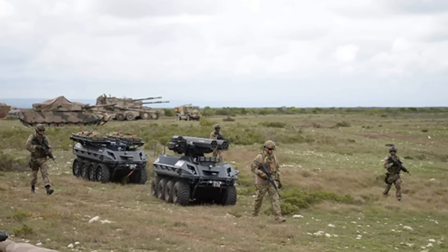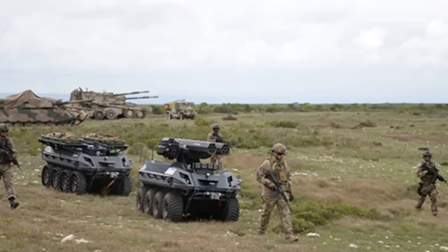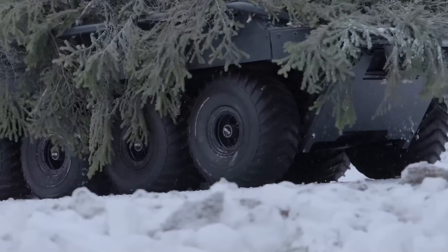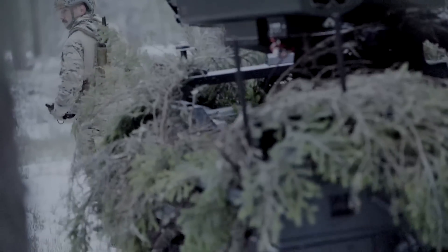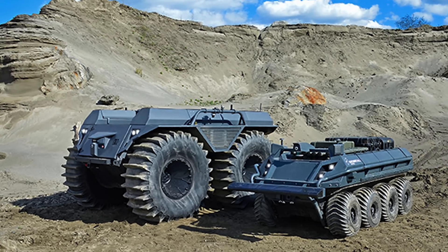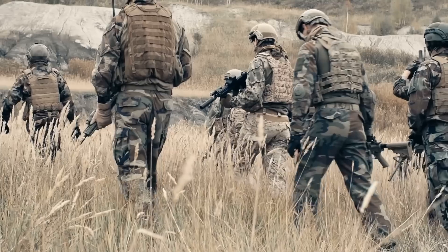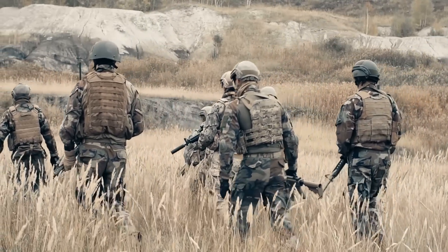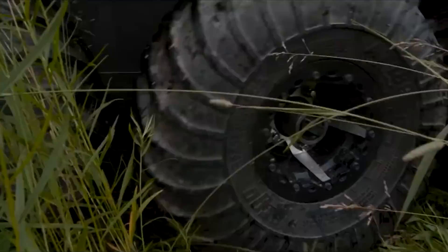The Mission Master is a low-profile unmanned ground vehicle that is compact, stealthy, and highly mobile. It has a low-signature motor that combines stealth and agility for discrete operations. With a length of 2.95 meters and a base weight of about 750 kilograms, the all-terrain Mission Master can follow troops anywhere they are, serving as a battle companion that accompanies soldiers anywhere on the battlefield to get close and personal with the enemy without being seen or heard.